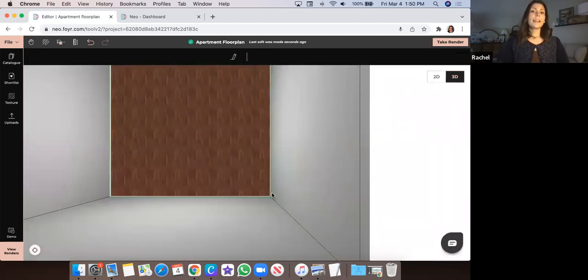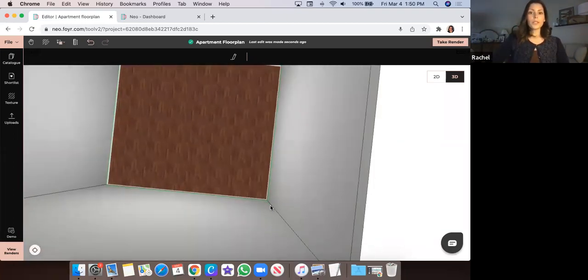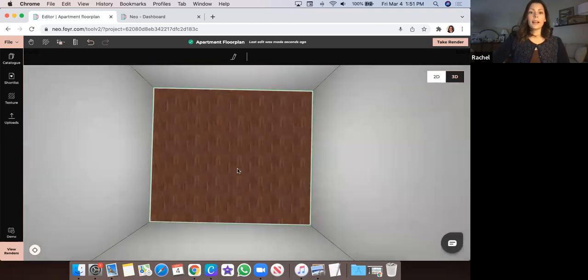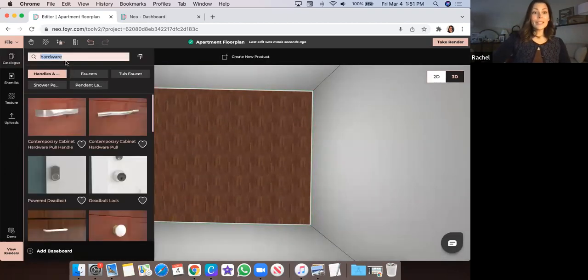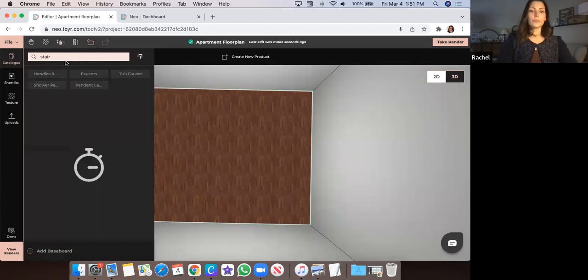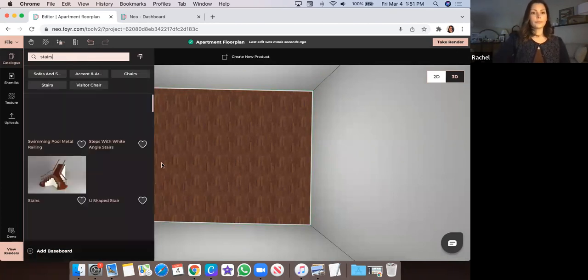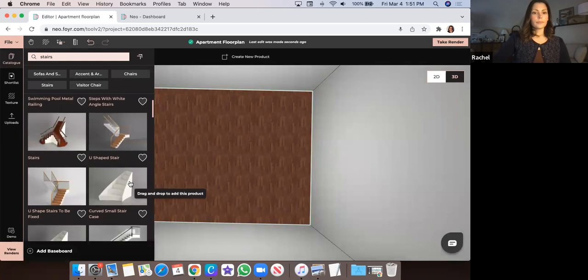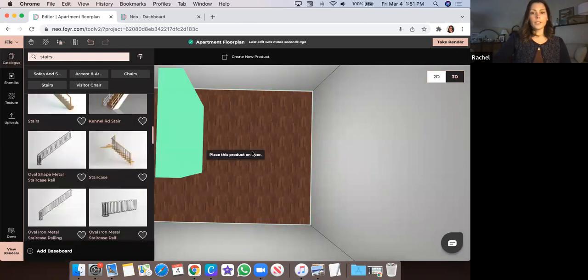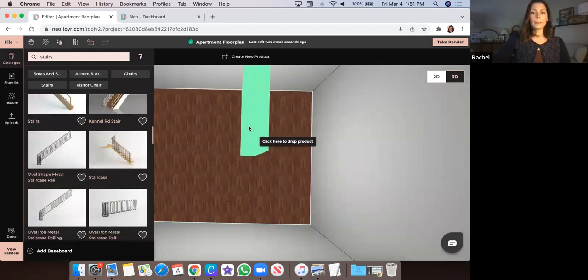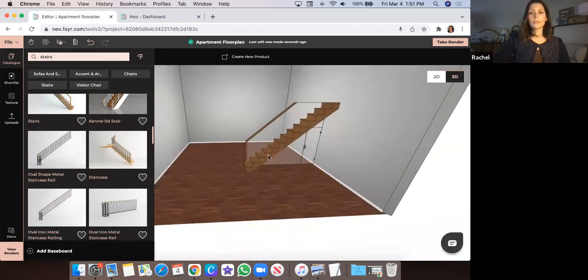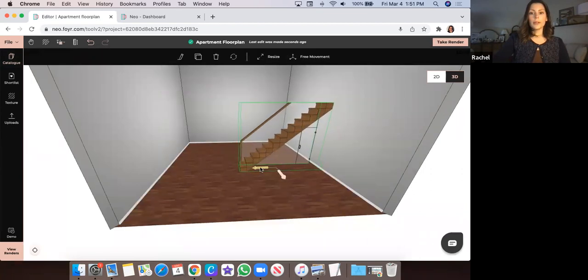And we're going to build a faux floor on this base floor, and then we're going to bring it up 10 feet above ground level. Okay, so I'll show you how to do that quickly. You will obviously have stairs going up to this space, so let's grab some stairs and I'll show you. All right, let's drag and drop these. Let's say it lives right there. And we'll bring it out just a bit.